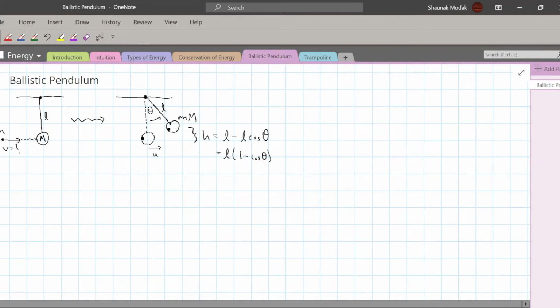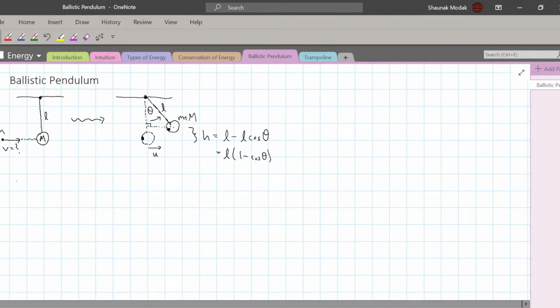The pendulum will feel the impact, so it'll move upward a little bit, rotating around its pivot point by some angle theta. Some additional variables we'll want to define are u, the velocity of the object that forms after the projectile collides with the bob, and the height that the pendulum rises to, since that's how we're going to use the gravitational potential energy. Using some simple trigonometry, the change in height is given by L minus L cosine theta, or factoring out a common factor of L, L times 1 minus cosine theta. With all these variables set up, we can start solving the problem.